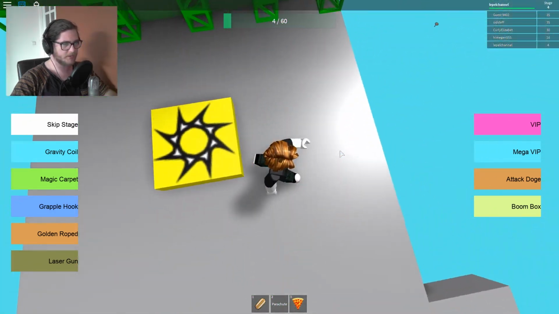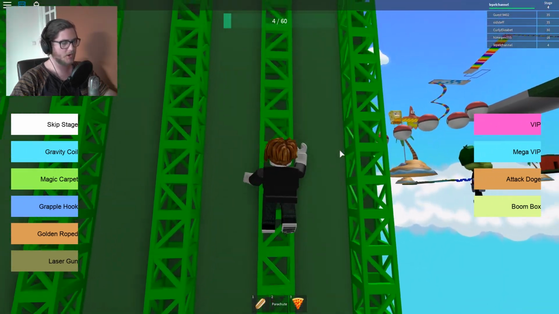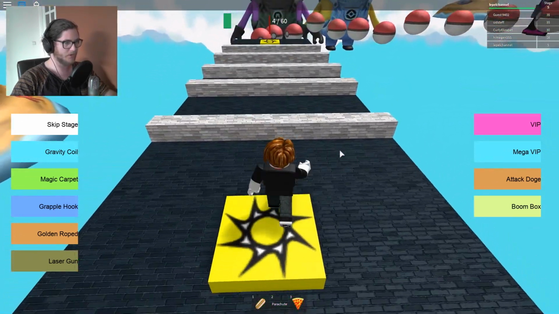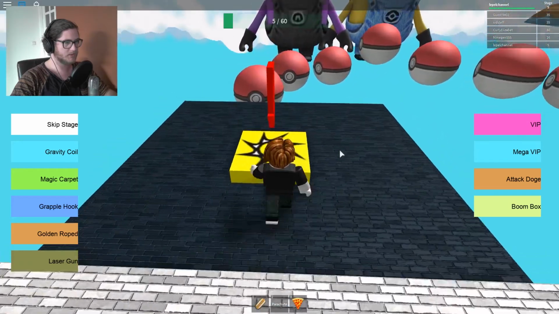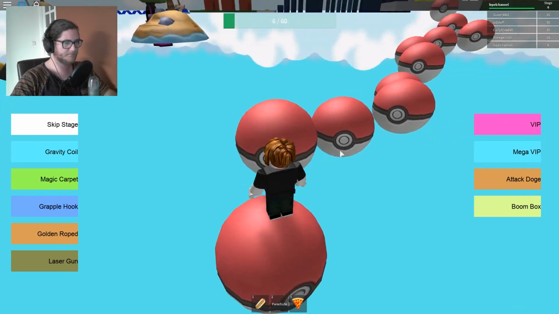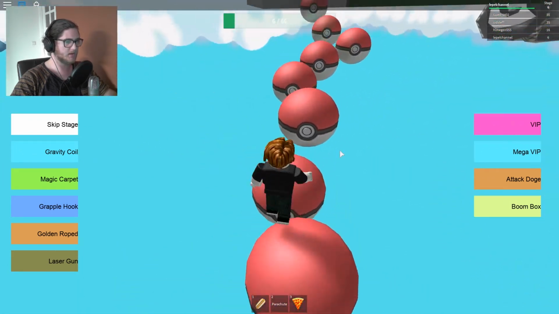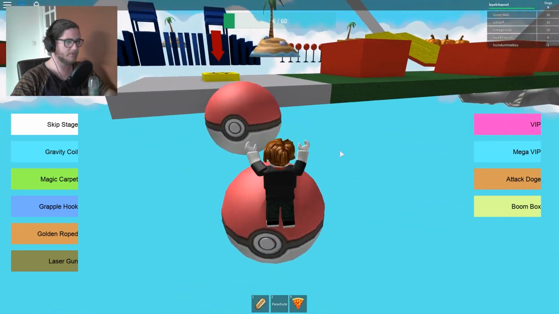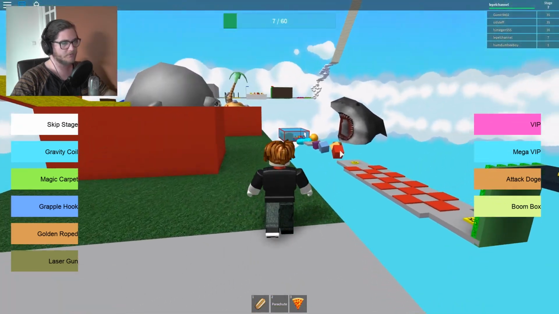What am I supposed to do here? Am I supposed to climb? Can we climb? Oh, we can climb. I didn't know that. Cool. So now what? We just gotta jump over these things. Easy. Pokeballs. Gotta catch them all. Ooh, minions. God, minions. You can just do this without even releasing the walk button. Nice. Awesome.